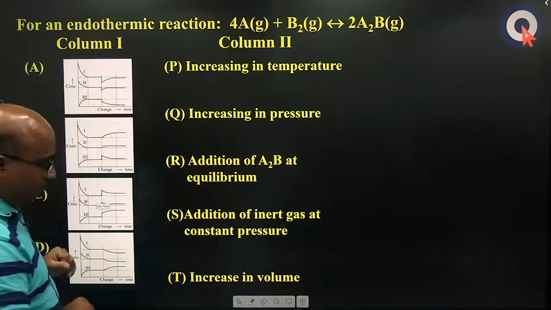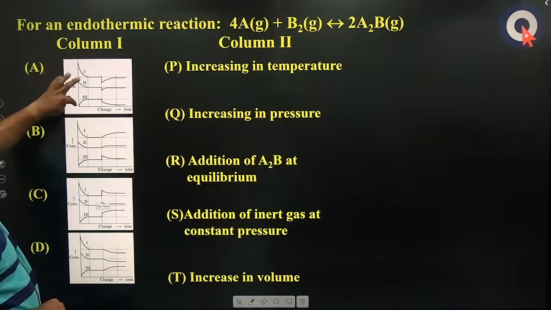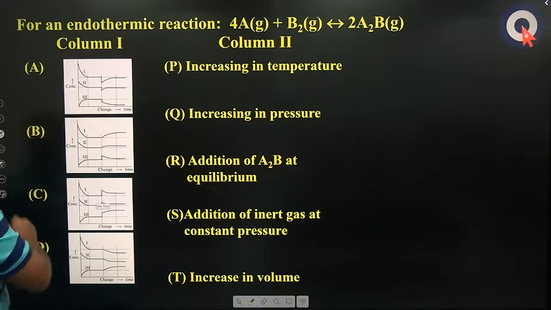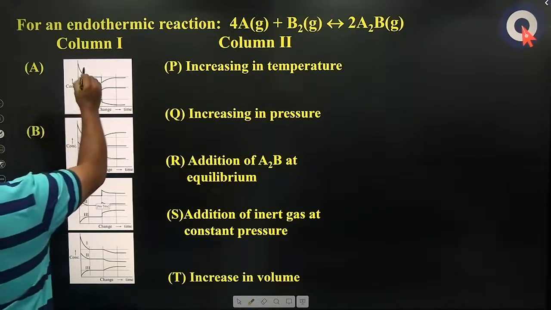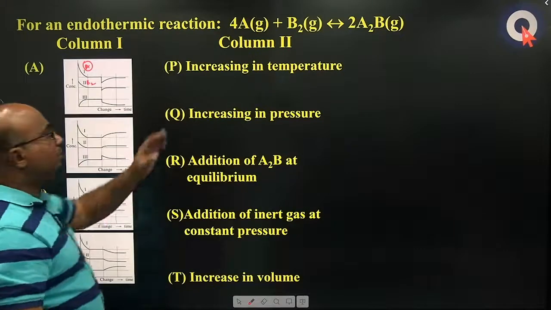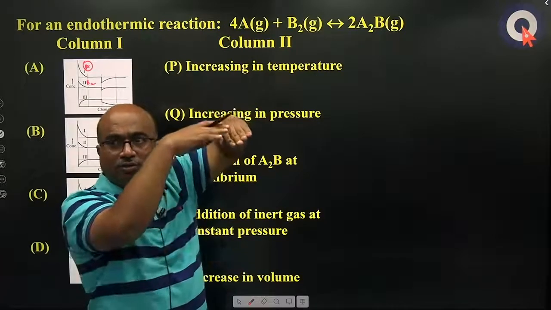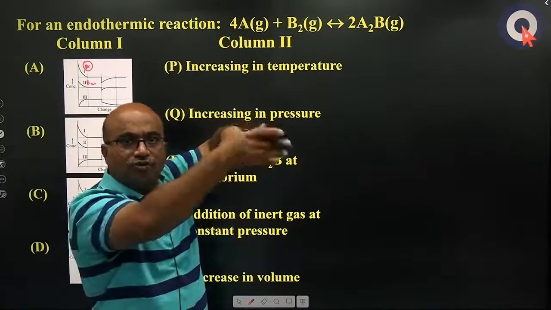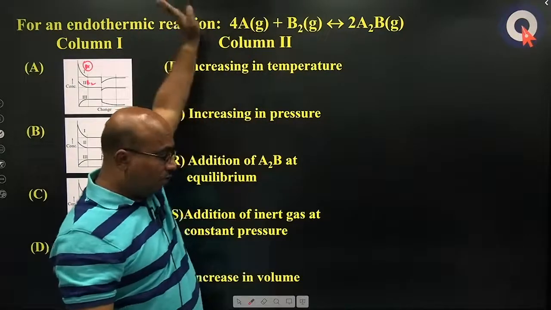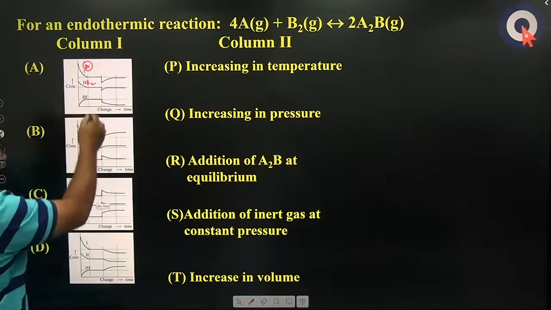It is an endothermic reaction. So already we started with A and B2, and the concentration of the product A2B is 0. So it is increasing, these two are decreasing. So what is this representing? This is representing A, 2 is representing B2, because the ratio in which they are reacting is 4:1. So the A value should decrease more and the B2 value should decrease slowly, because they react in a 1:4 ratio. Means if X reacts here, 4X has to react in this situation. So what you see, this is nothing but A2B. So in every situation it is like that.